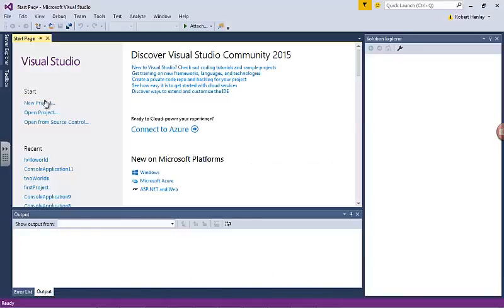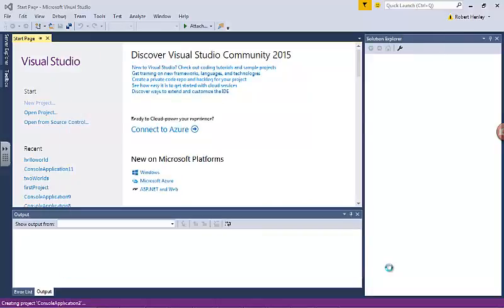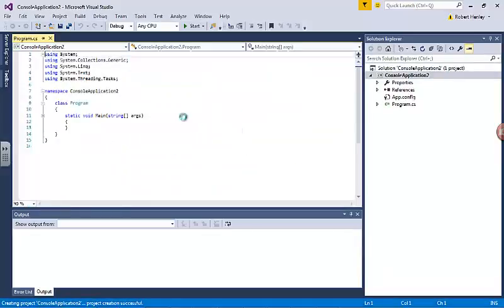So launch Visual Studio, create a new program. Again, you're going to click on Visual C Sharp. That's the programming language for Unity. It's going to take us some time to configure it. Here we are.